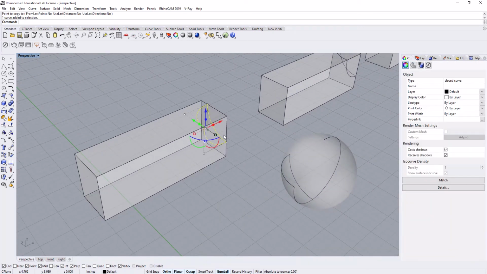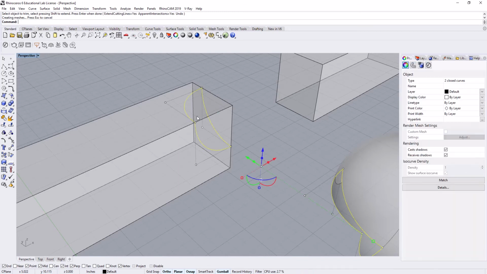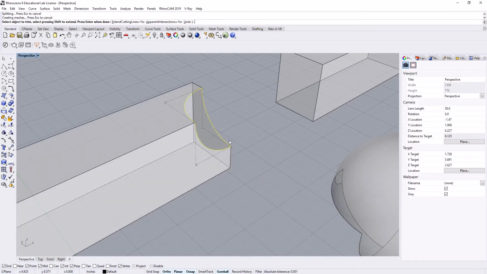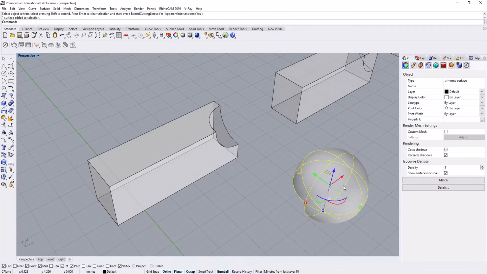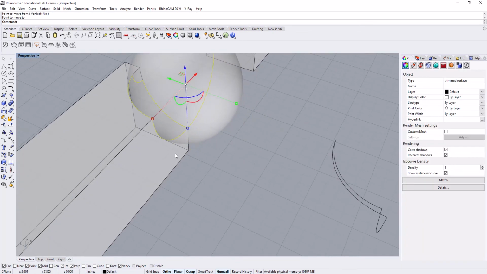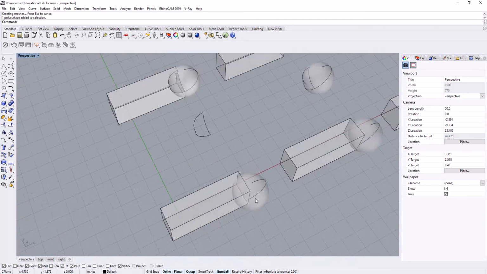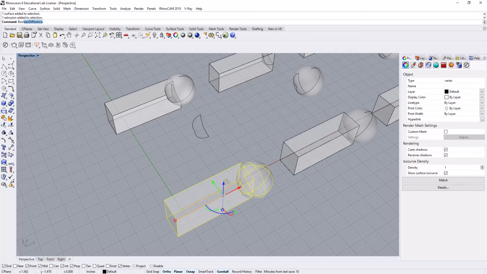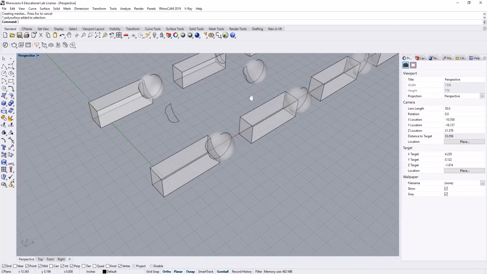So here what we're going to do is we're going to take these 2 curves and we're going to do a trim. And that one's not working. There we go. So now we've trimmed out those surfaces, so we can go ahead and move this one back from endpoint to endpoint, and if we go in and join those, what we're going to end up with is 1 object. So this would be a Boolean union. So if here we do Boolean union, you'll see that we end up with the same result as this guy.